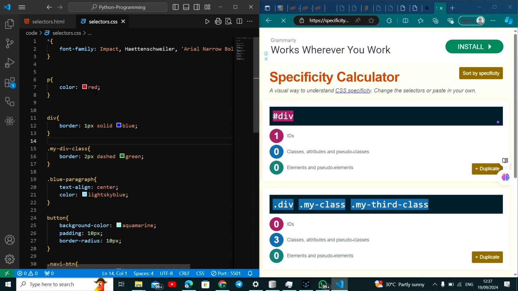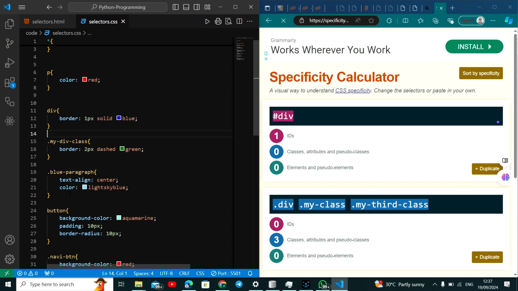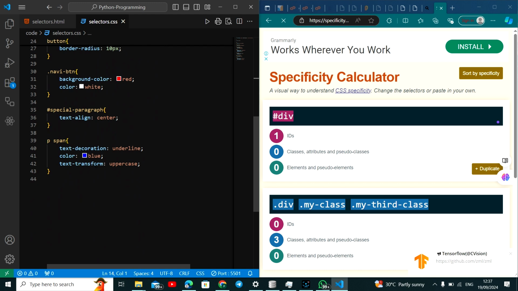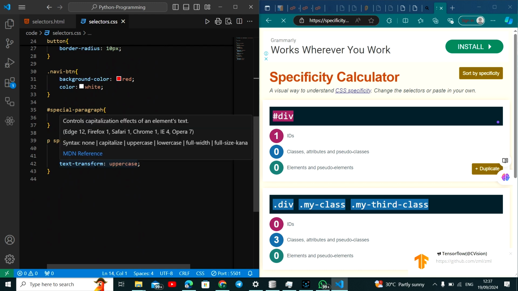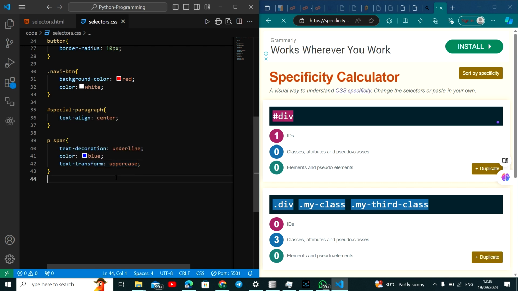Sometimes you have set a paragraph color of red like this, and then further down, another rule has overridden it, but you don't really know which rule has overridden your elements.